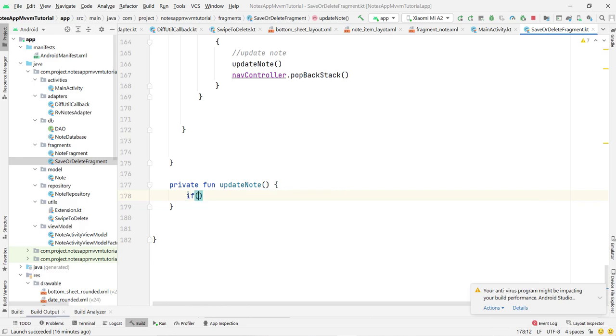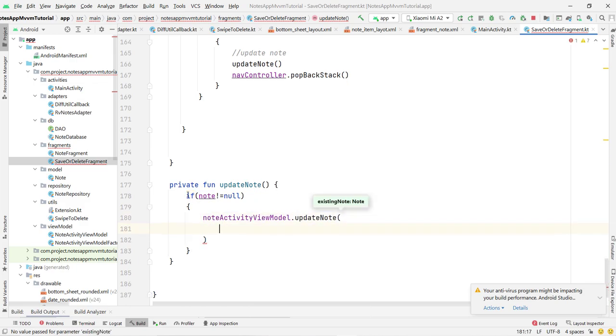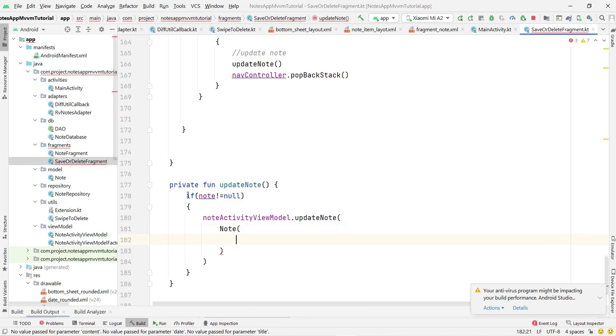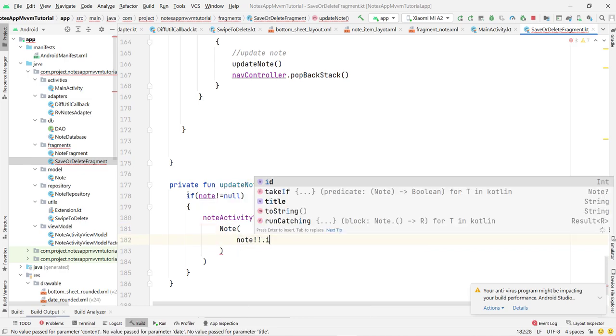So inside this we have to simply type here if node not equal to null. If node not equal to null, then we have to simply type here nodeActivityViewModel.updateNode, we will call this, and then we have to pass our node type of object Node. Then we have to pass the node.id.